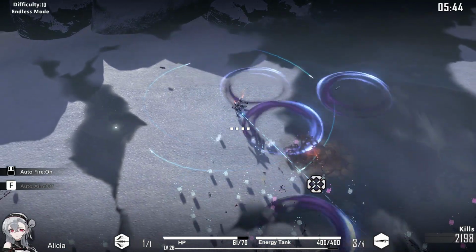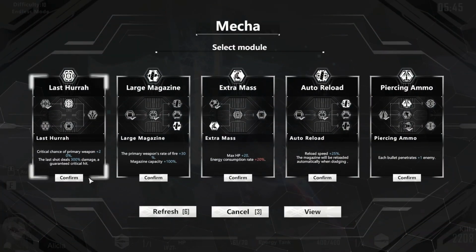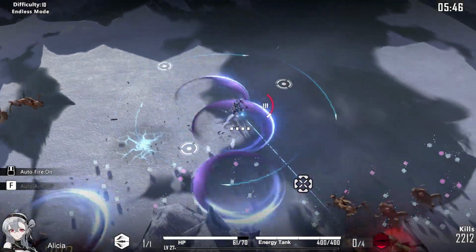Alright, let's farm some experience now. I'm about to be level 27. The crit chance of fire weapon plus 20%. The last shot does 27% damage, guaranteed crit. Oh. Sounds good to me.